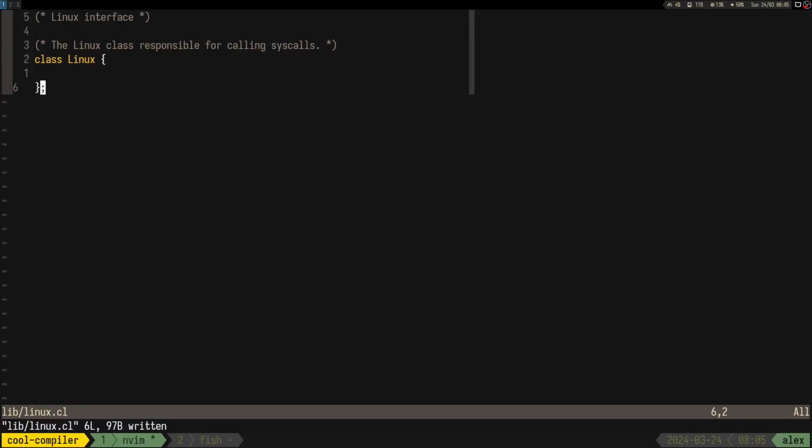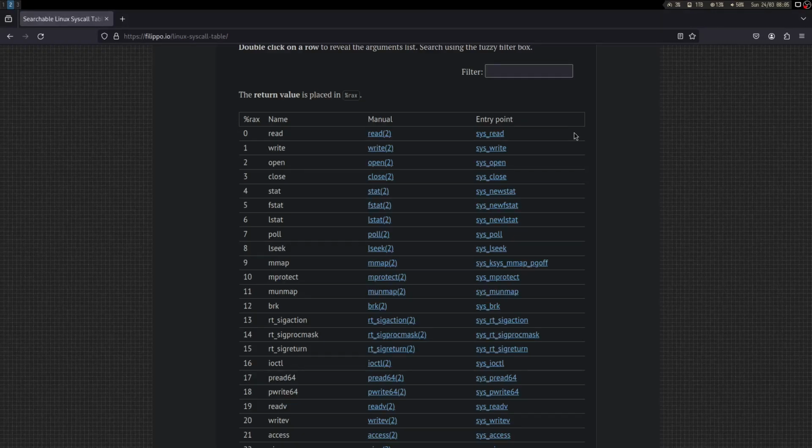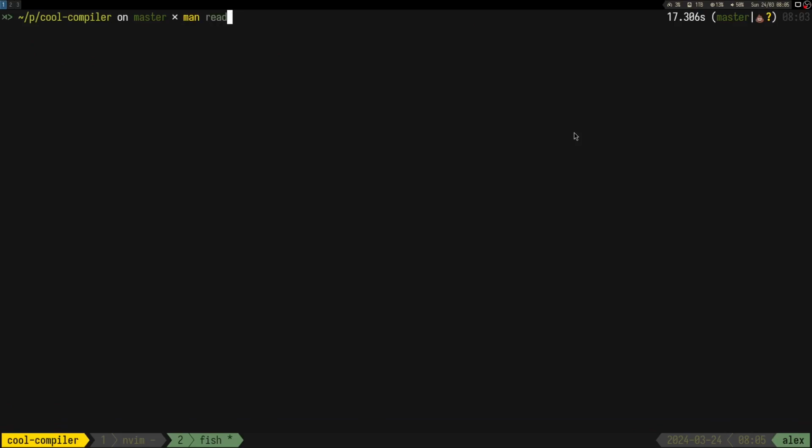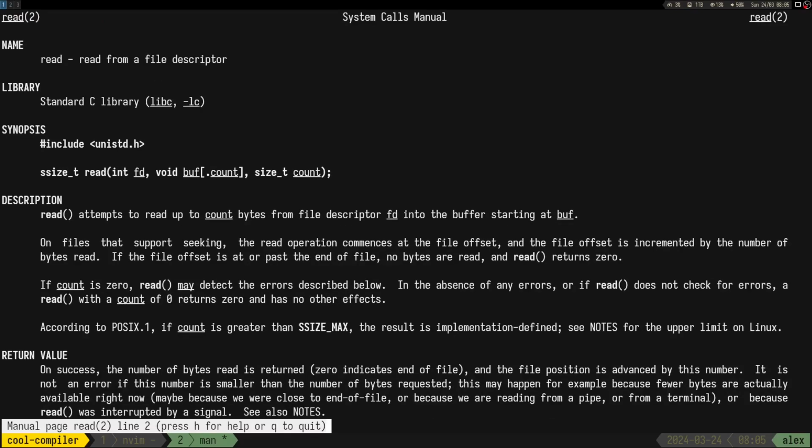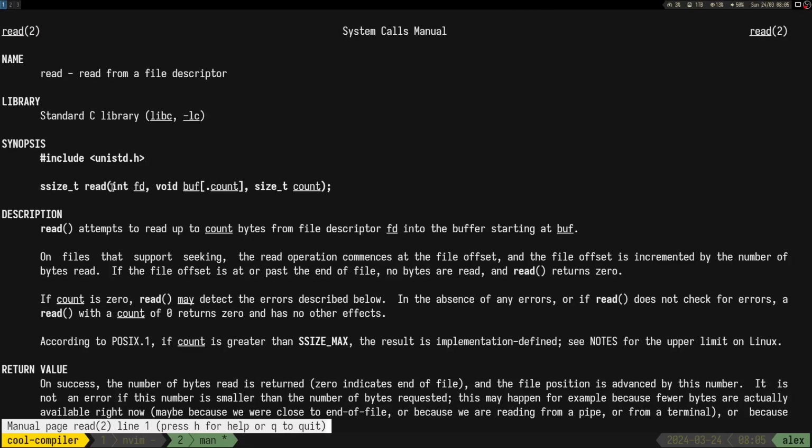I don't know. But we're gonna have read, right? And man read. So it takes in a file descriptor. It's always gonna be standard input. We don't really have an option. We're gonna hard code it to 0 or 1, I guess.